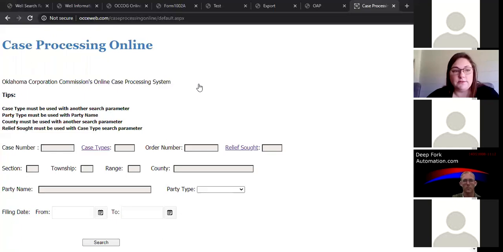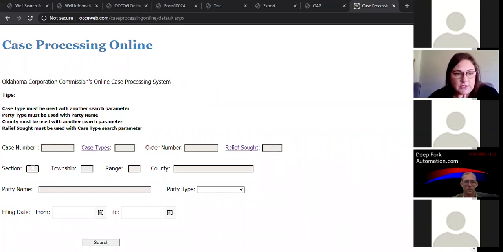If you guys use it and there's anything that you think, well, it would be a lot easier if you would make this one change to the database, please shoot me an email, and I'll give you my email at the end. Please shoot me an email and say, I would like for this database to be able to do this. I will send that to the programmers and see if that's an option. So we're really trying hard to make this as user-friendly as possible. So this is our new case processing online.